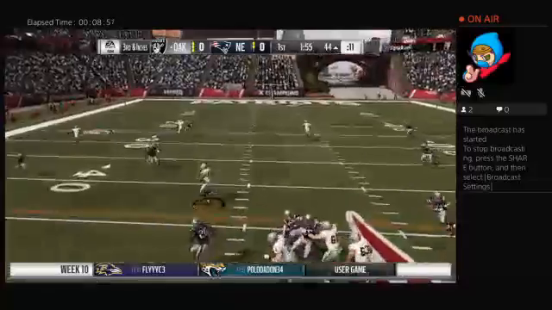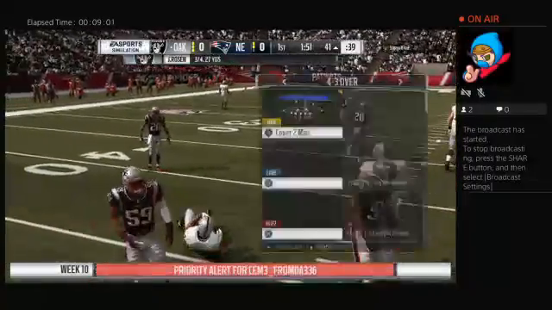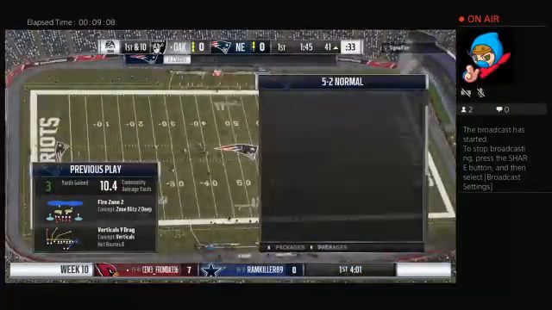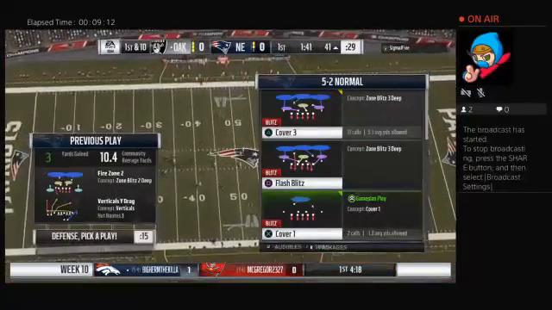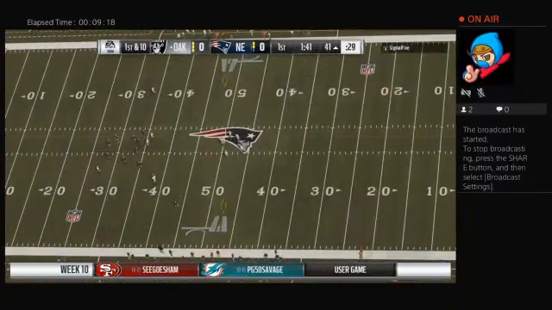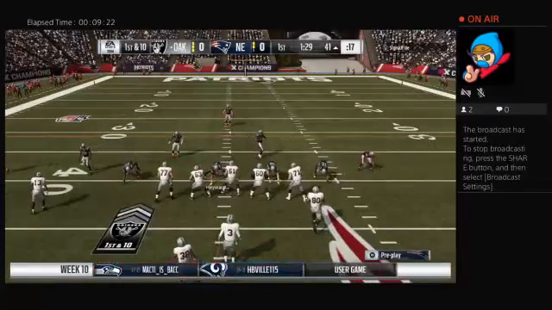From the shotgun, it's Rosen. It's a short one here, complete to the tight end. And he will have first down yardage as he's brought down at the 41. Give him 3 yards and a fresh set of downs. Two first downs have him up to the 41 now for 1st and 10.